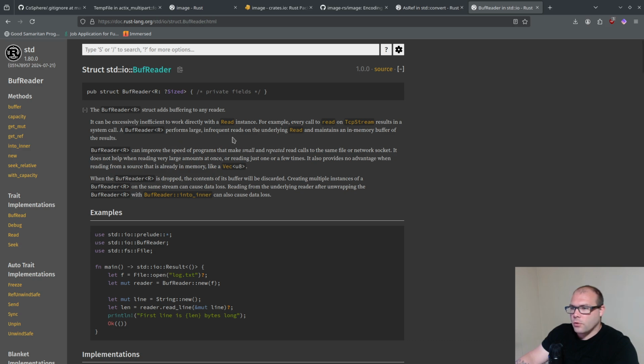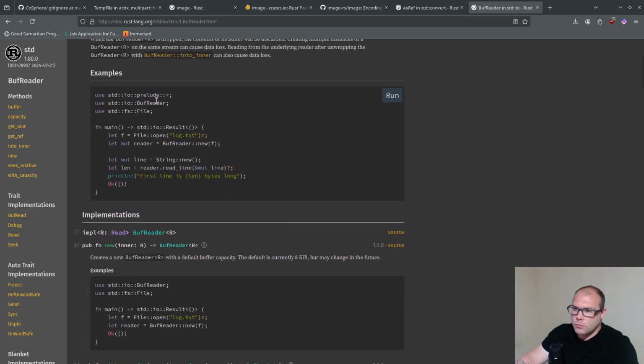Buff reader performs large and frequent reads on the underlying read and maintains an in-memory buffer of the results. So, buff reader. Buff reader, no. Alright. Maybe that'll do it.